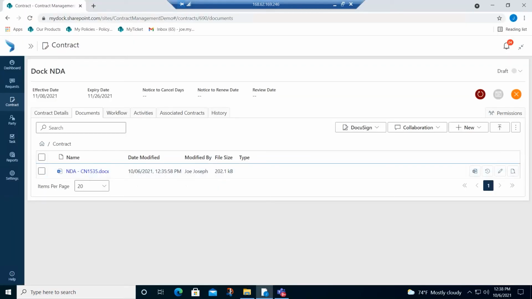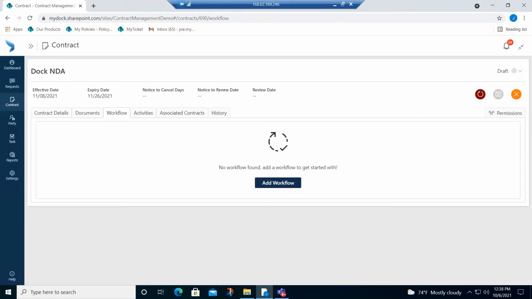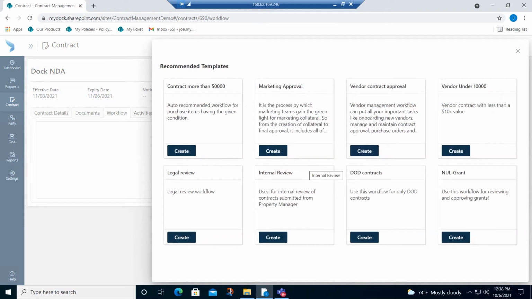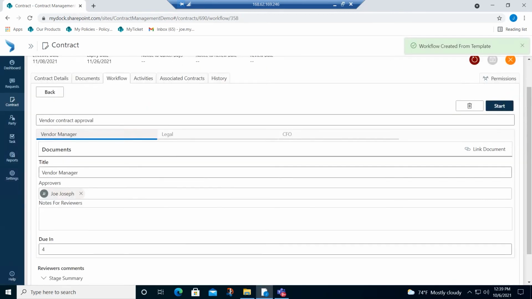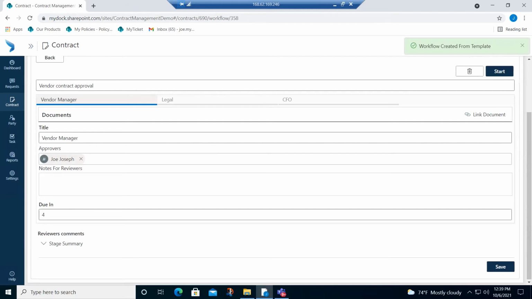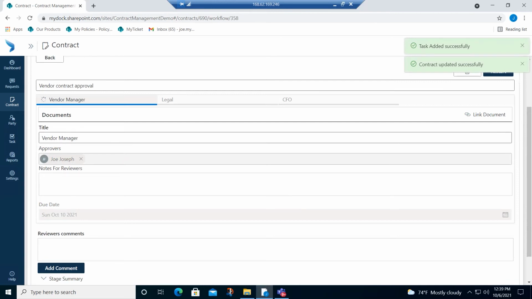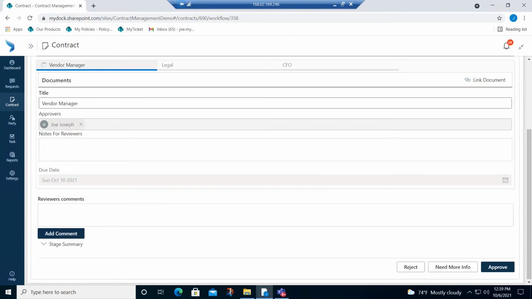So once you've modified the document and you have the draft, you can then run it through any number of pre-built workflows. These approval flows make it easy to know where the contract should go next and eliminate the chance of contracts getting lost. So what I'm going to do is choose a workflow right here. And what it's going to do is build out the different stages. All I have to do is hit start. And then the system will take over and send a notification to the next person in line. Once they've completed this task, they can just approve the workflow.